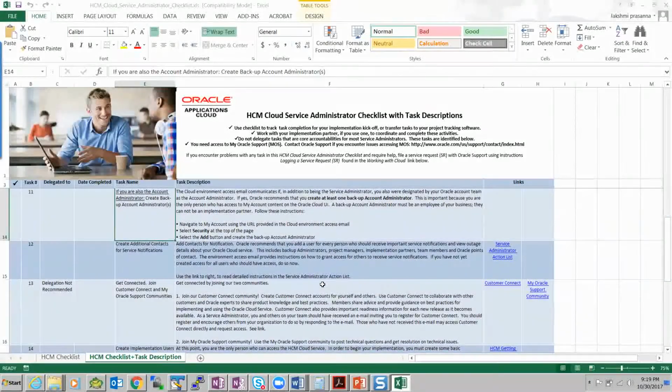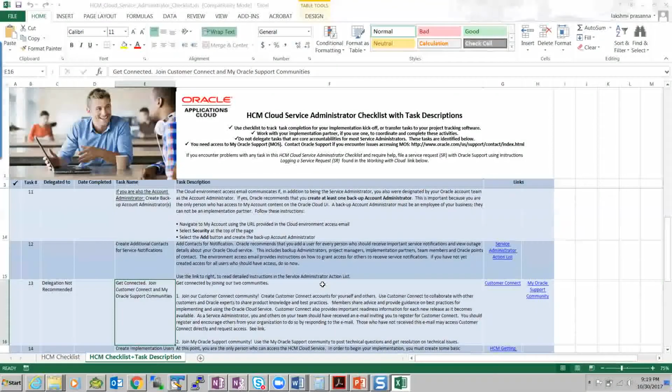And My Account is the place for the licensing part. What licenses we have taken, what the renewal date is, and what the pricing is, like that. Okay, so it's all about a typical checklist. So there's nothing related to the Fusion application itself, just general information on what typical administrators will do at the beginning of acquiring the Fusion application links. Okay, and create additional contacts if you need to receive any notifications, and also make sure you're registered in Customer Connect.